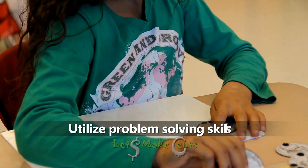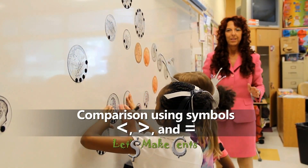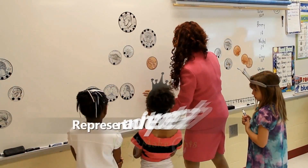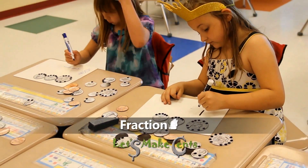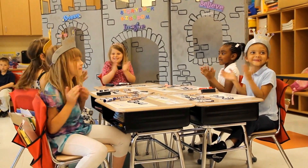Let's Make Sense is an extremely good product because it motivates the children. They like it. They like to touch it, they like to play with it — they think they're playing when they're actually learning. Young children like to get up and touch things, pass things, count things. Let's Make Sense is twofold: it is a hands-on activity, which is promoted through the new Common Core Standards in all core subject areas, especially math, and it also supports teaching the concept of money to kids in the elementary grades. They're not even realizing they're learning as they're doing it — it's more of a game for them than actual learning.